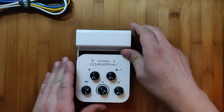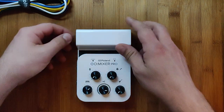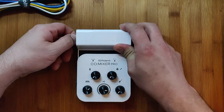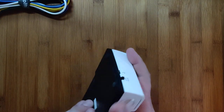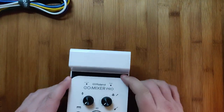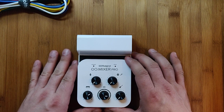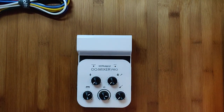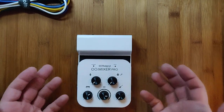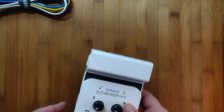The main thing of my recording is my Go Mixer Pro by Roland. The point is, this mixer you cannot buy anymore. This thing is discontinued, but there is a second mixer, a black one. The name is Go Mixer X, as far as I know. Just Google it. It's doing the same like the Go Mixer Pro is doing.